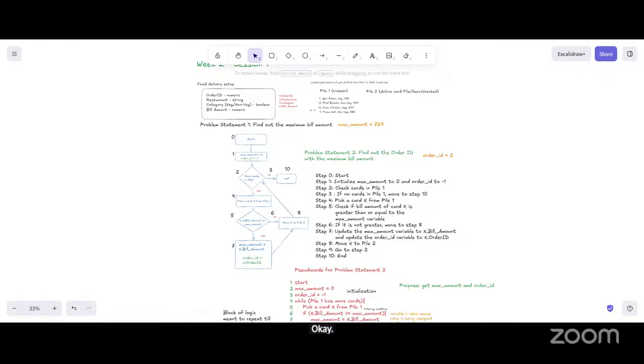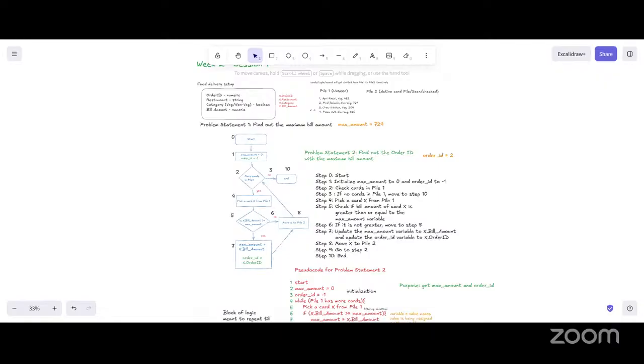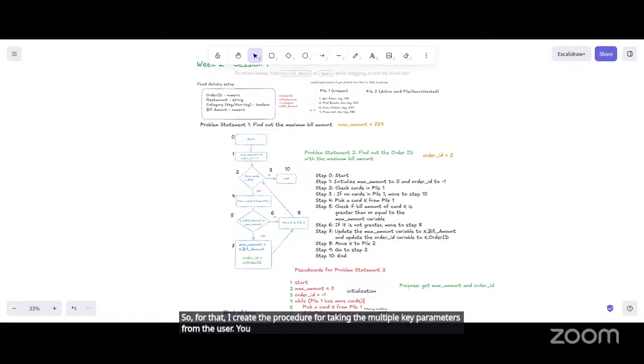Okay, so Vishakha asked in that pseudocode, can I create the function for finding the key and incrementing the count of its value? For that, I could create the procedure for taking multiple key parameters from the user. You can, but again, why is it needed?